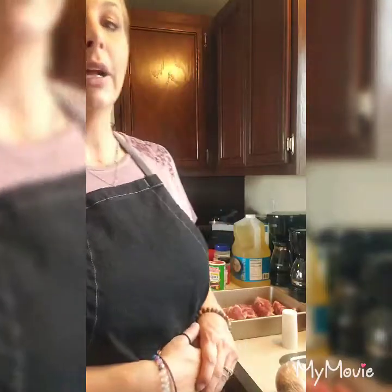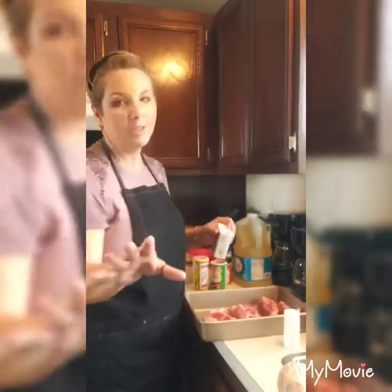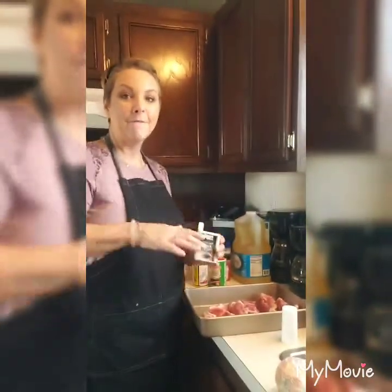I don't prefer a crock pot when you're doing this type of thing. It just does not cook the same. So we're going to go ahead and show you the braising method. Alright, so we've done the salt. The oven is preheated. Focus!